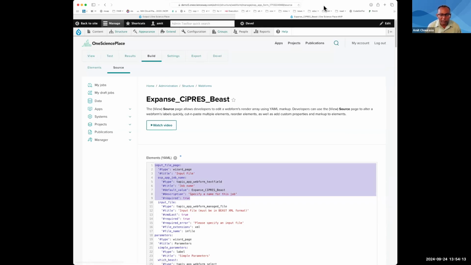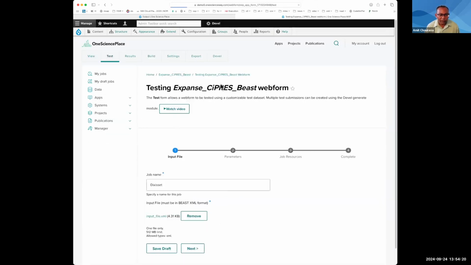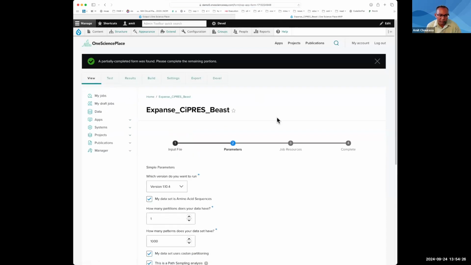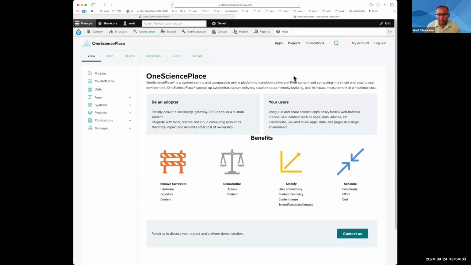So just to give a quick preview of what we will discuss a little bit later. There's a whole setup there, so that when you're building this thing, you can test these web forms and things like that before you actually make the application available for running. So that is a quick context of a real application that we have several of.